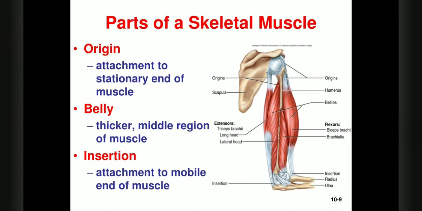So in any muscle you will find one end that is stationary, other end that is movable, and the middle portion. Stationary bone end is considered as origin, whereas the movable end is considered as insertion, and the middle part is called as belly. All the fibers in a muscle do not extend from end to end, and so you will find there is a maximum number of muscles present in the middle portion.